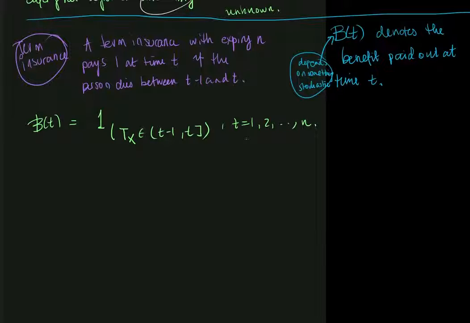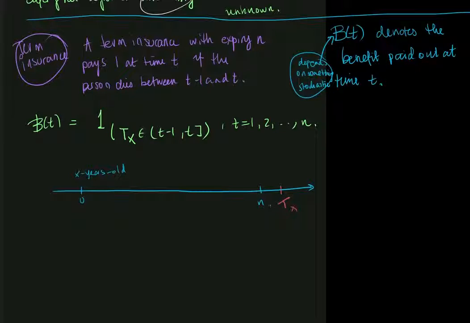Now, how does the payment stream for the term insurance look if I were to draw the payment stream? Well, that kind of depends on when the person dies, right? So let's take a look here. At time 0, the person is X years old. And then let's say N expiry is here. Now, if the person dies after time N, so let's assume that Tx is greater than N, then in such a scenario, the person will not have earned any money from this contract.